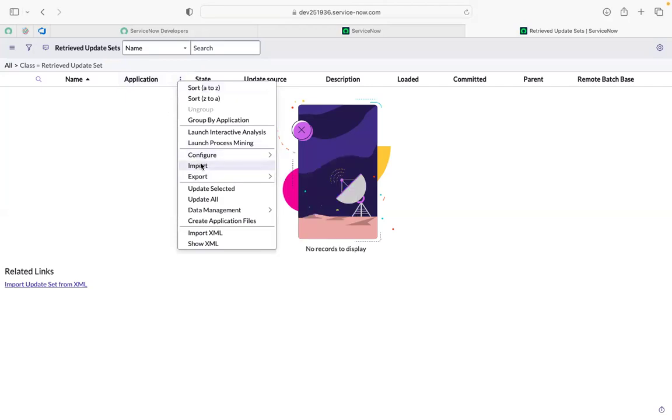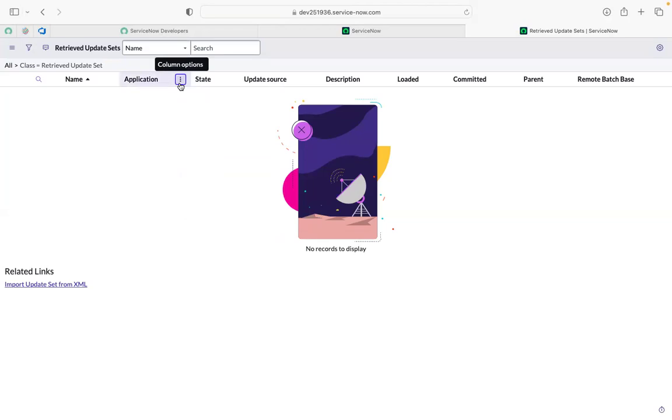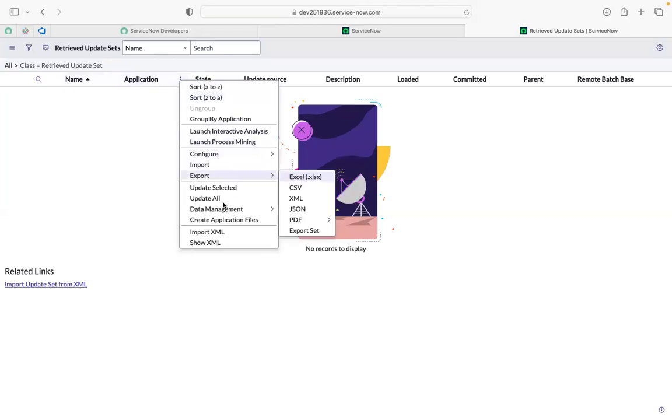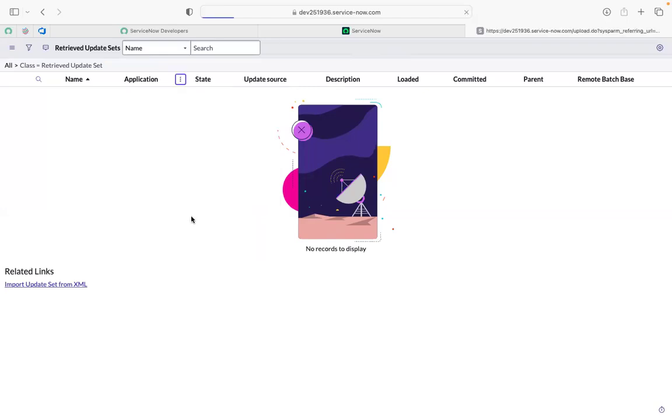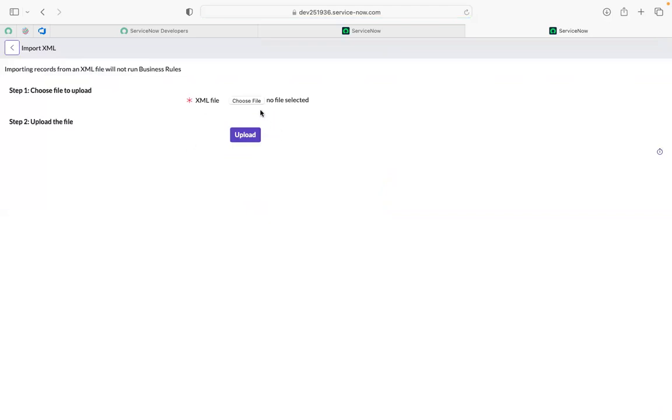Okay, so I have an option called application or something else. I have clicked on these three dots. We have exported the XML in my system. I need to import that XML. Whatever XML I have downloaded needs to be imported to the system, right? Then only it will come. So I can click on import XML. I'll choose the file.